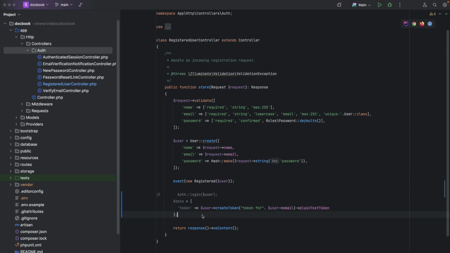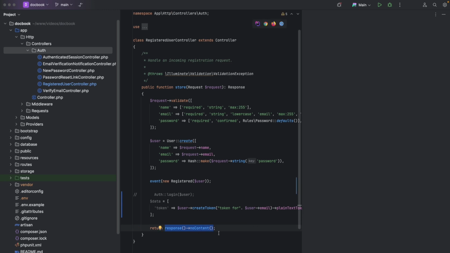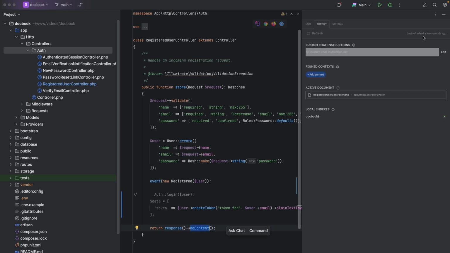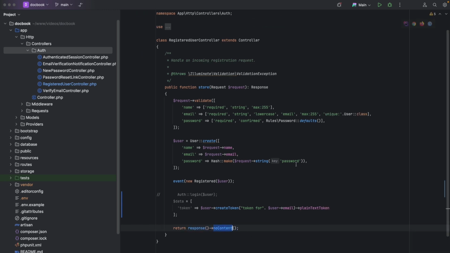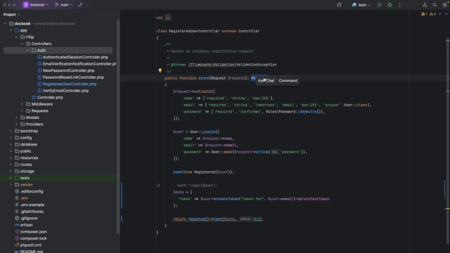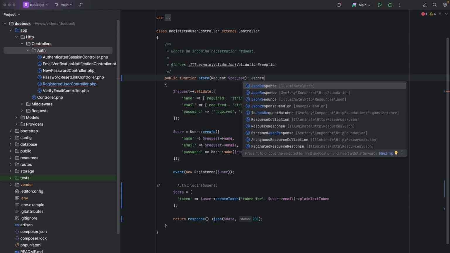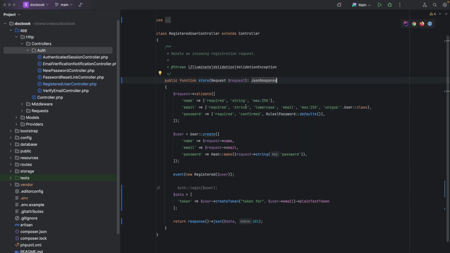There we go. So this token we will pass here. Response JSON, and pass in the data with a 201 status. There we go.